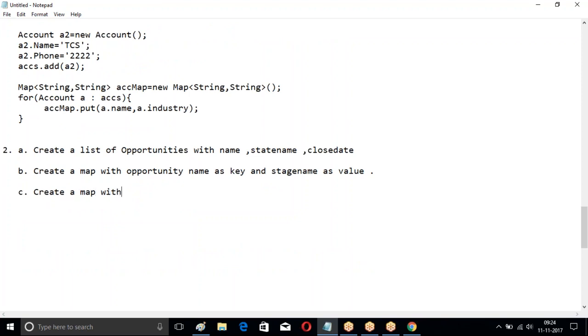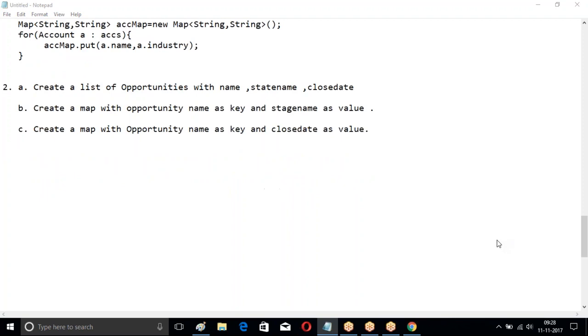The map with opportunity name as key. Closed it as well. So when you are creating a list of opportunities, list of opportunity after list equal to new list of opportunity.